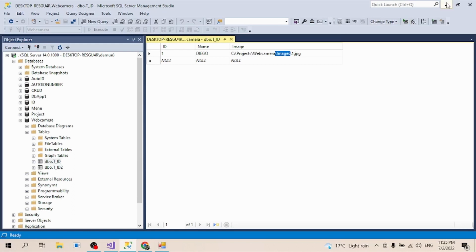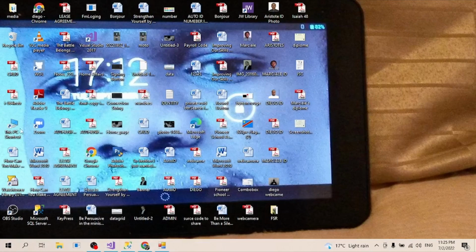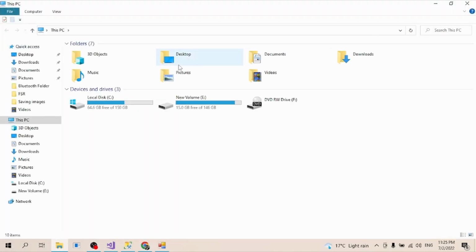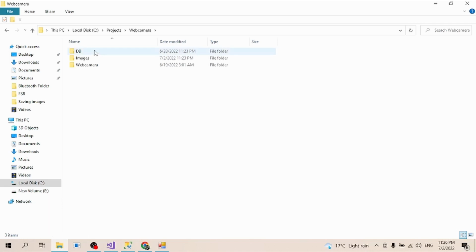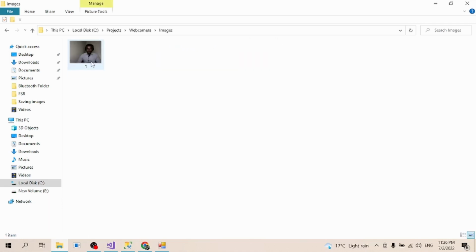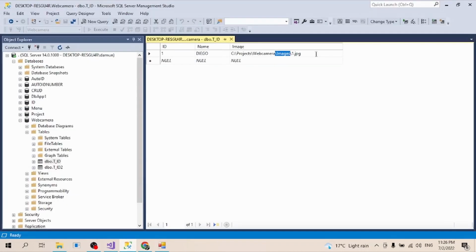So let's go into my computer. I'm going to local disk C, project, and then web camera, and then images. As you can see, guys, this is the face picture that we just created, and the path, or the location, of that picture is this one, and it really matches the location that we just created in the database here.